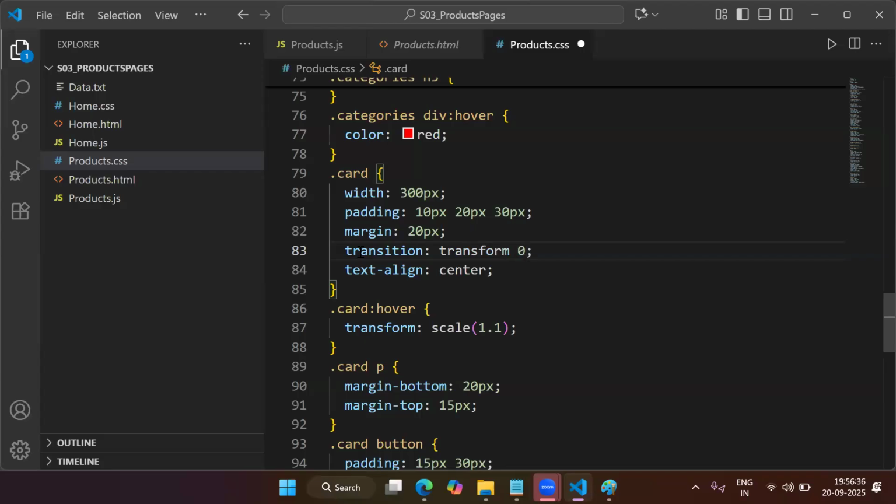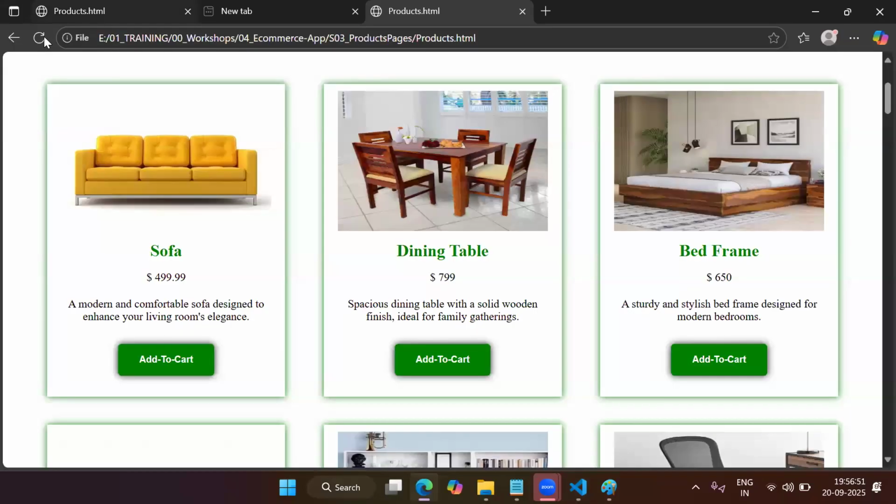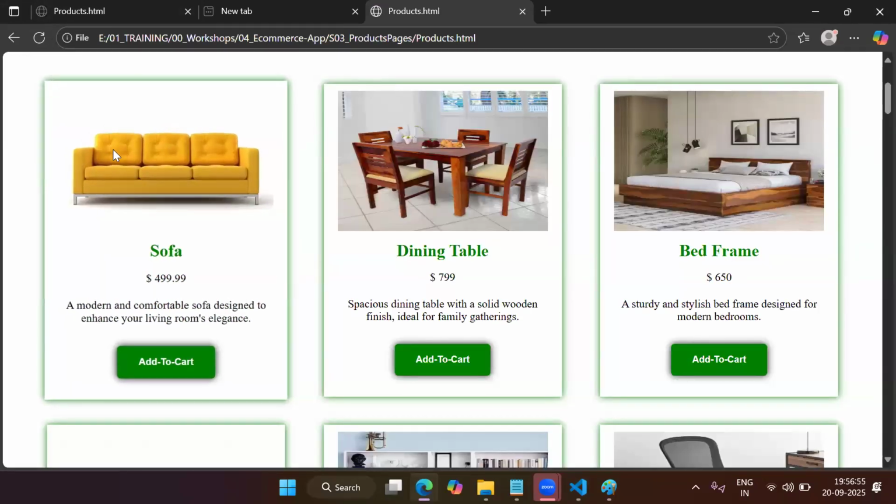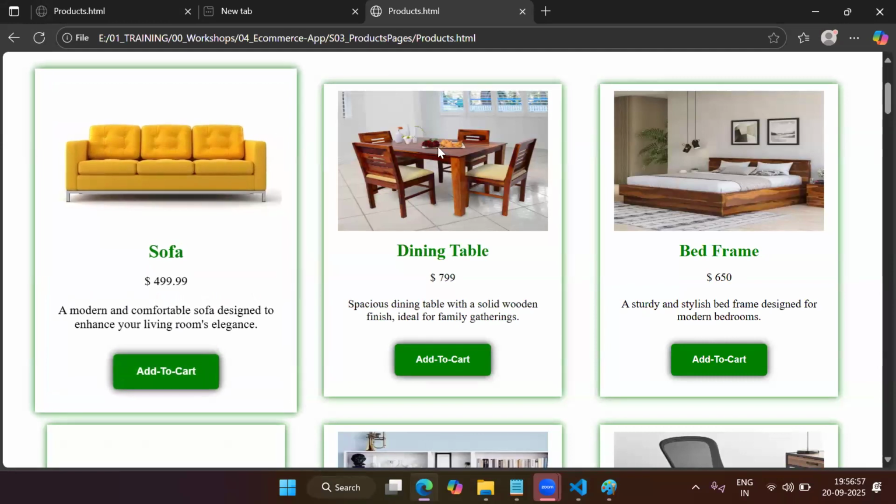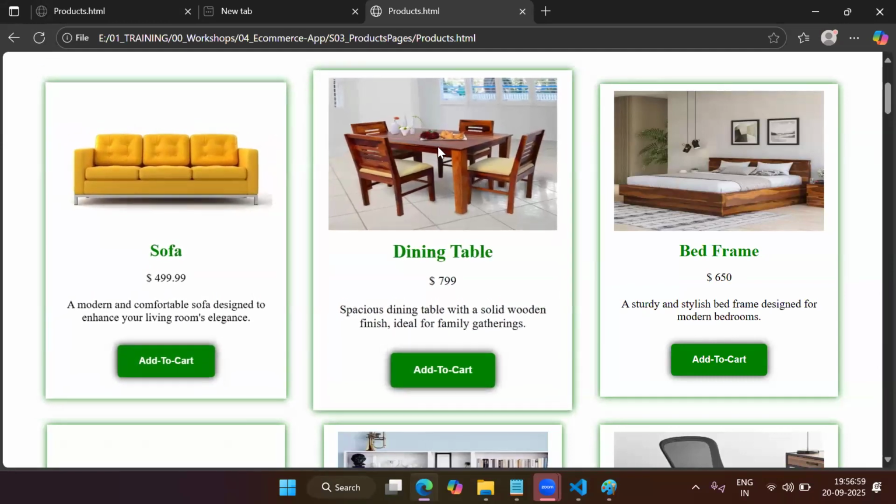And here we can add how many seconds? Maybe 2 seconds. And the delay, I want it to start after 1 second. Let's try whether it works or not. See, after 1 second, it is starting. It won't start fast.